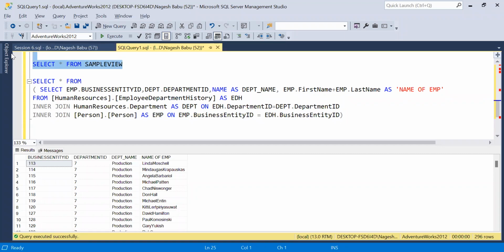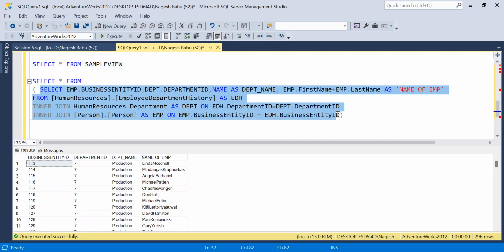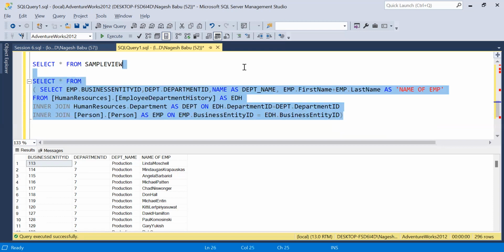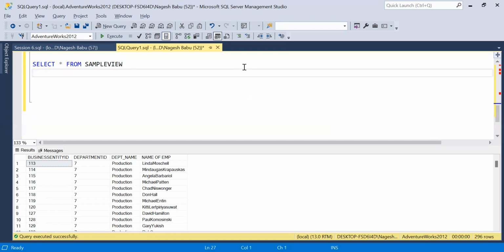We don't need to write all these complex queries or complex logic, which sometimes we would have to write so many times, so that can be bypassed with it. And we'll discuss in detail the other concepts associated with views.